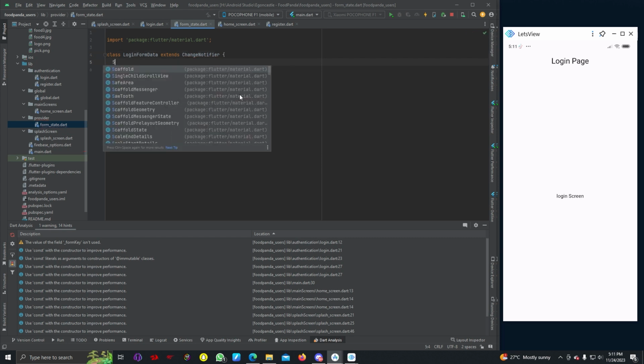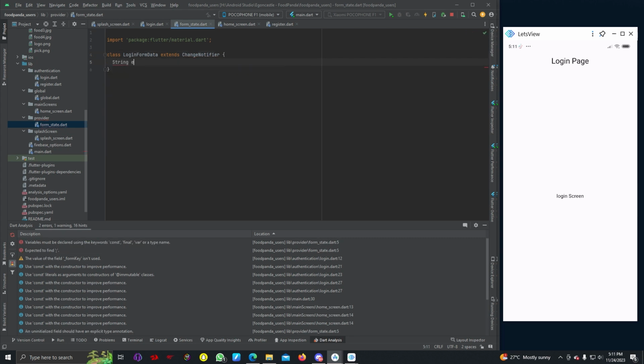Then I'm going to add a string email, then a password, and then a boolean function isButtonEnabled.